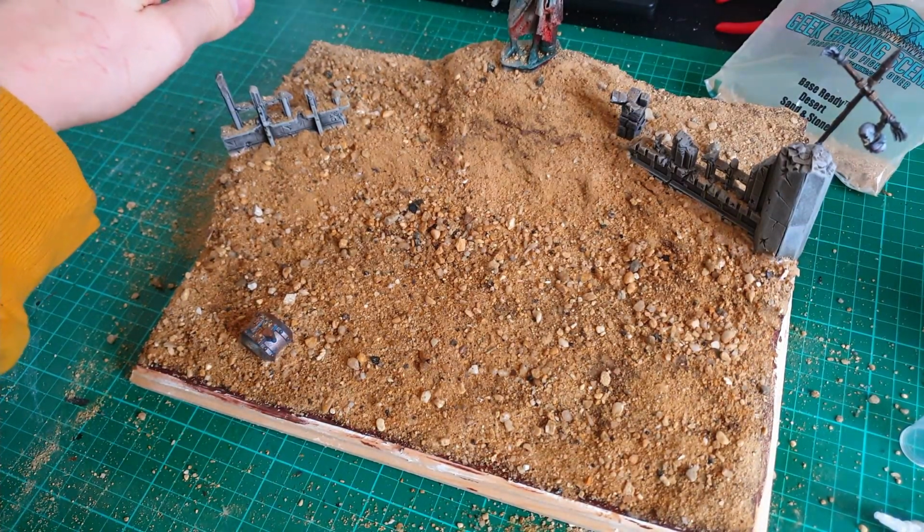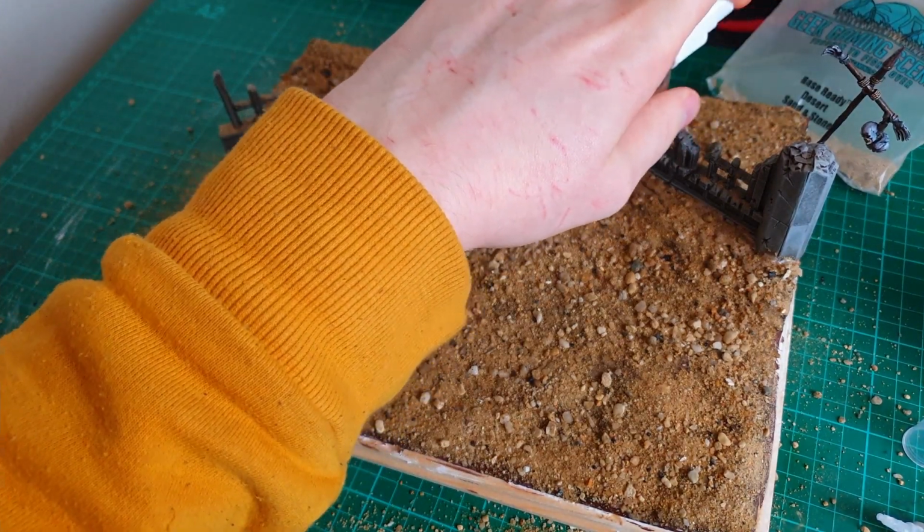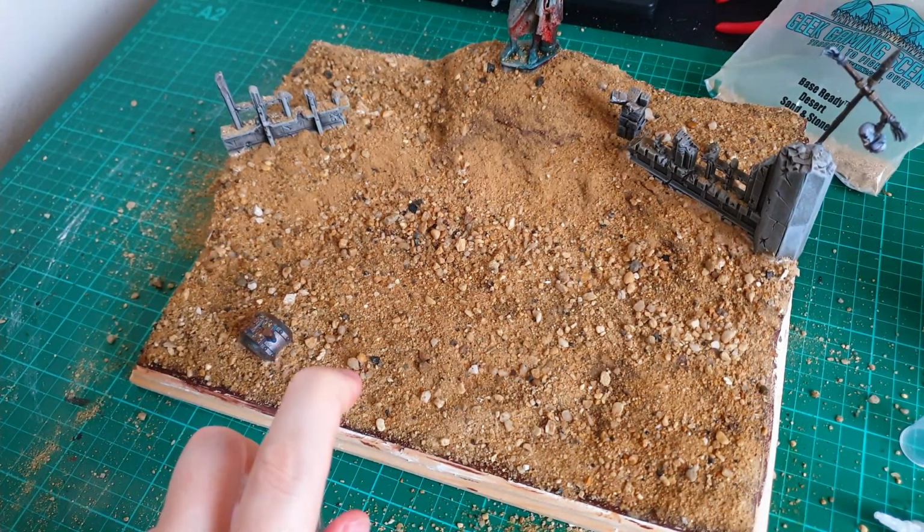I also made sure it settled on top of parts of the walls to make it seem like the deserts formed over and around these ruins, to give them more age and make it look like the desert sands are slowly blowing over and burying them.